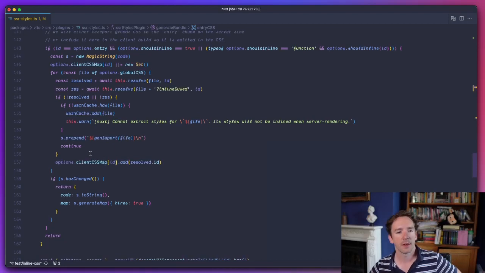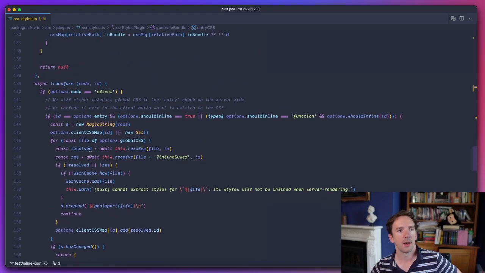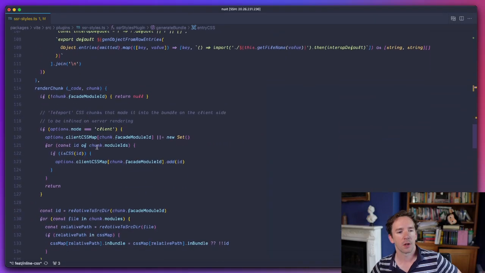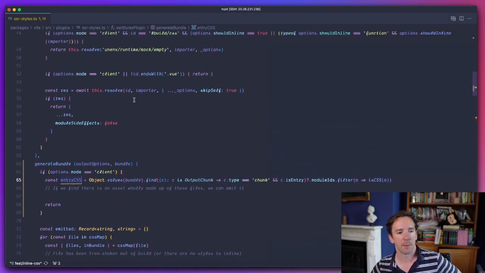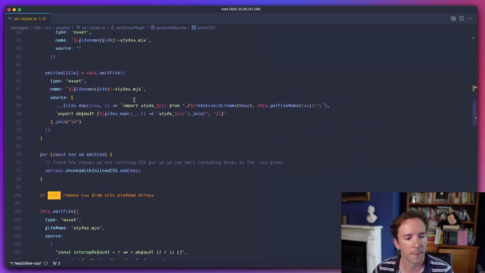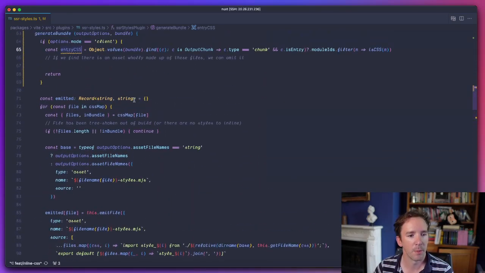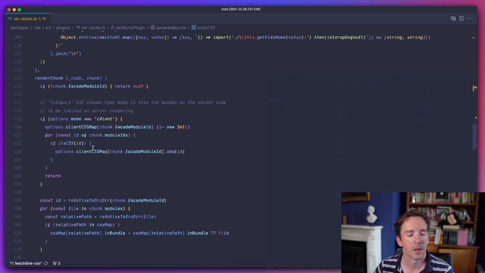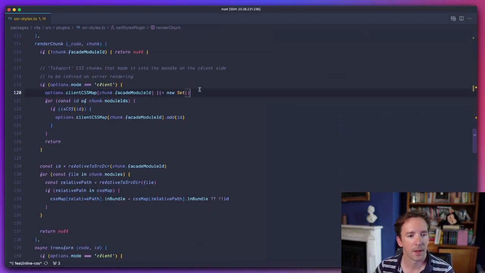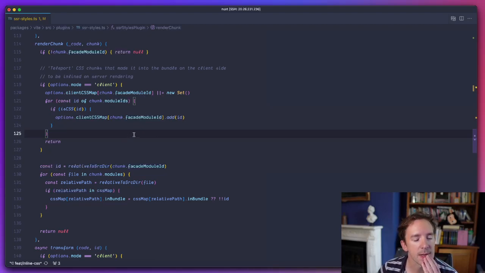And so we can do that when we render the chunk, we can have a little chunk map. So that's just, we can add the type in a moment. So we're rendering the chunk. Okay, we're adding stuff to the CSS map. That's fine.